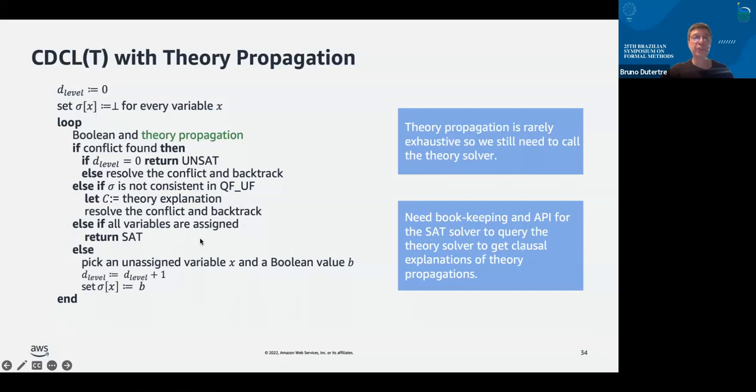This also complicates the implementation a little bit. So you need to extend your SAT solver and implement explanation generation and various things like that, so that you can get explanations for facts that were propagated by the theory when the explanations are needed. Okay, so this is a second improvement to SMT, and most SMT solvers have some variants of that.